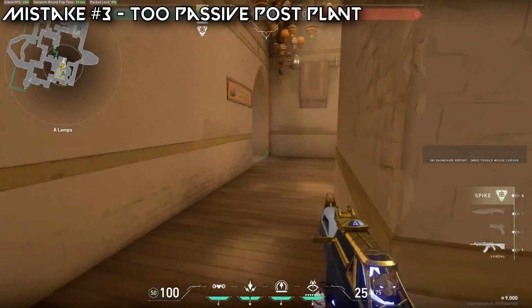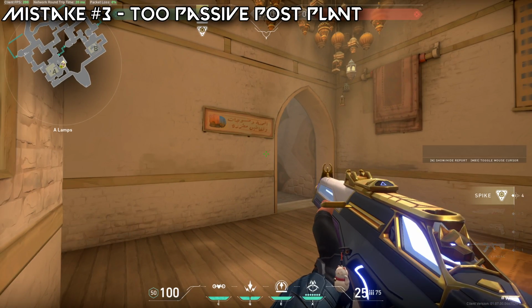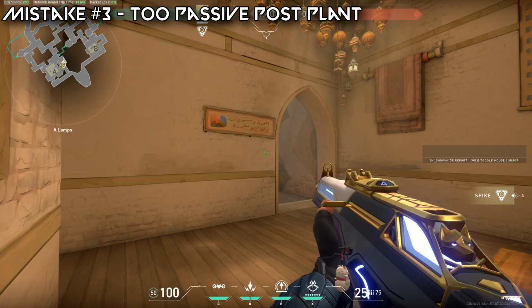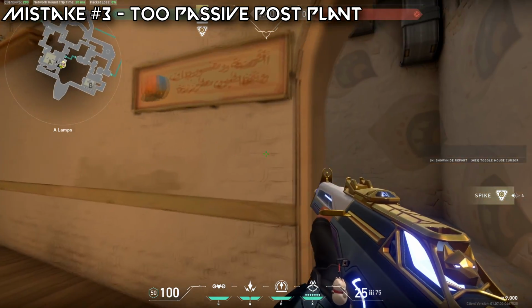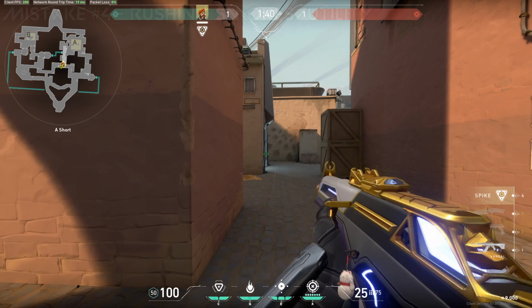The point is here, when you play too passive, you let the enemy team walk into the site and clear out a ton of site, and you never ever want to allow them to do that. You always want to keep the enemy team guessing about where you are.